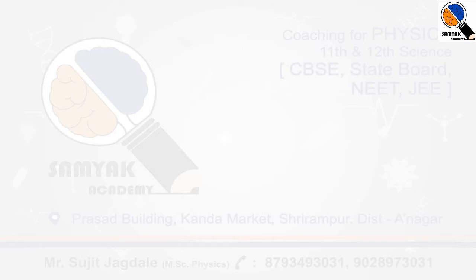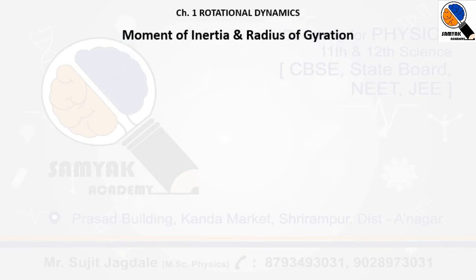आपण रोटेशनल डायनॅमिक्स हा चॅप्टर बघतोय. आता आपण आज रोटेशनल डायनॅमिक्समध्ये पुढचा पॉईंट बघणार आहे, मुवमेंट ऑफ इनर्शिया आणि रेडियस ऑफ गायरेशन. आजचा पॉईंट थोडासा मोठा असणार आहे कारण की तो पुढच्या फ्युचरच्या हिशोबाने खूप इम्पॉर्टंट आहे. बरंचसं त्याचा आपल्याला यूज करायचा आहे. ठीक आहे. आता या ठिकाणी सर्वात आधी आपल्याला माहिती पाहिजे की मुवमेंट ऑफ इनर्शिया म्हणजे काय.